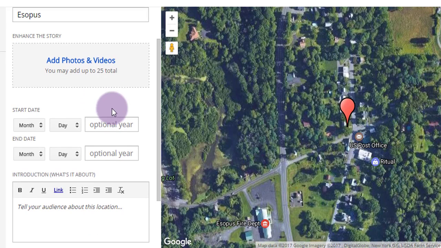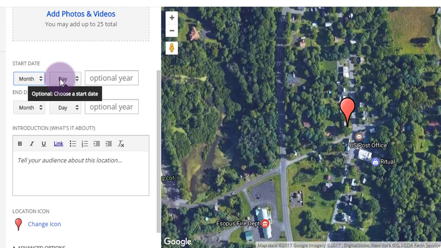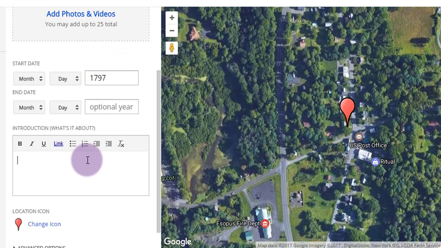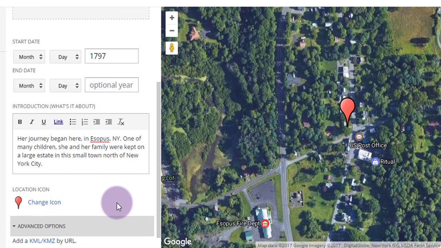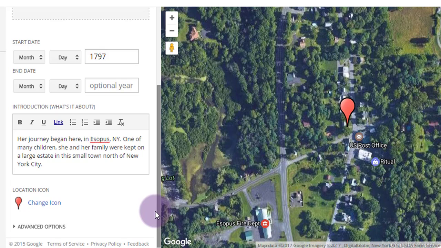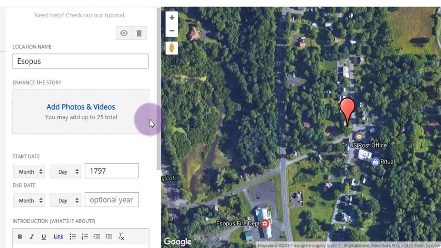Now, this is where you add the details for this particular location. You can add photos or videos. You can add a start date. You can add important time periods to the locations as well. And of course, give some details about the spot in the text box. Now, for my purposes, I'm making something where I want my students to try and figure out who this historical figure is. So rather than leave a lengthy description that actually talks about Sojourner Truth, I'm going to leave clues to help them try and figure out who it is.